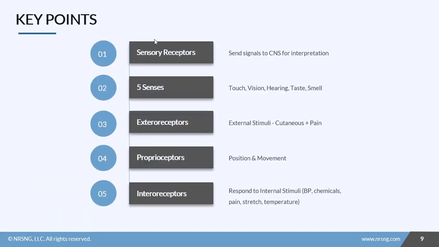Okay, let's recap really quick. So sensory receptors function to detect and respond to specific types of stimuli, and then they send those signals to the central nervous system for interpretation. We have five main senses: touch, vision, hearing, taste, and smell. We have exteroceptors that respond to external stimuli, both pain-related as well as through the skin or the mucous membranes. We have proprioceptors that help us to determine our position and movement, so you know if you're upside down even if you can't see. And then we have interoceptors which help us respond to internal stimuli, so it's things like blood pressure changes, chemical changes, visceral pain, temperature, and stretch of the lungs.